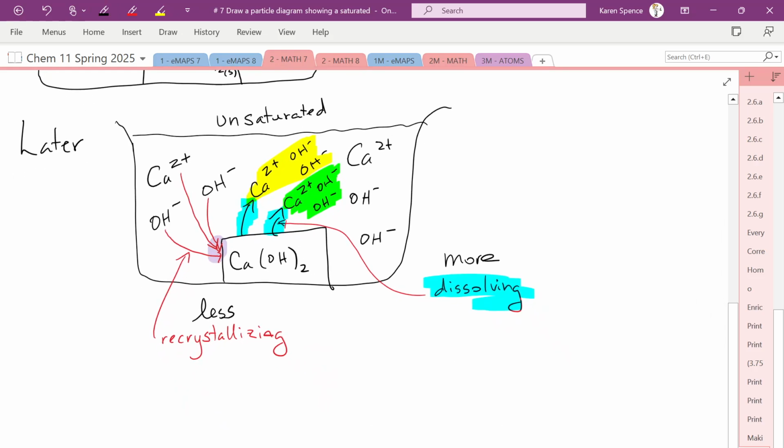Okay, but I have a question. The reason why some dissolve, like salt, for example, once you put a little bit of water, it dissolves completely. Is it because the attraction to water is greater than the attraction between the ions? Part of the reason. Some dissolve more than recrystallize. In grade 12, we'll learn that this is an equilibrium. Things that go backwards and forwards are called equilibria, right? The dissolving is one way, the recrystallizing is backwards. And when the rates of dissolving and recrystallizing are equal, that's when you are saturated. That's when you are at equilibrium, when the two rates are equal. So it is as full as it's going to get.